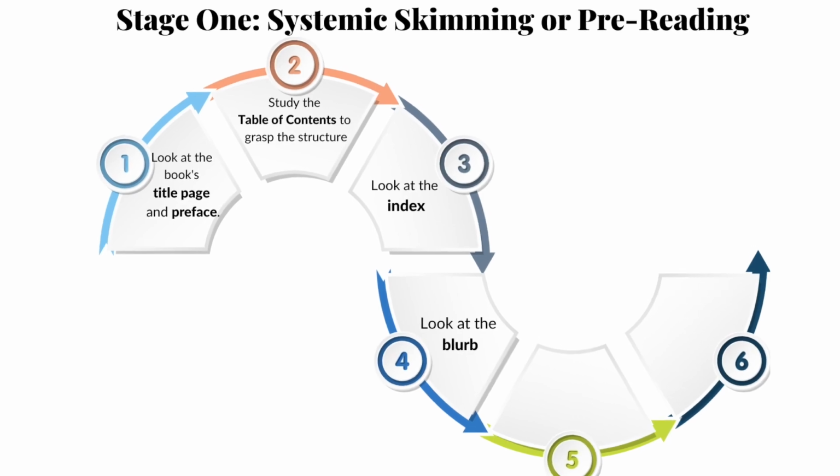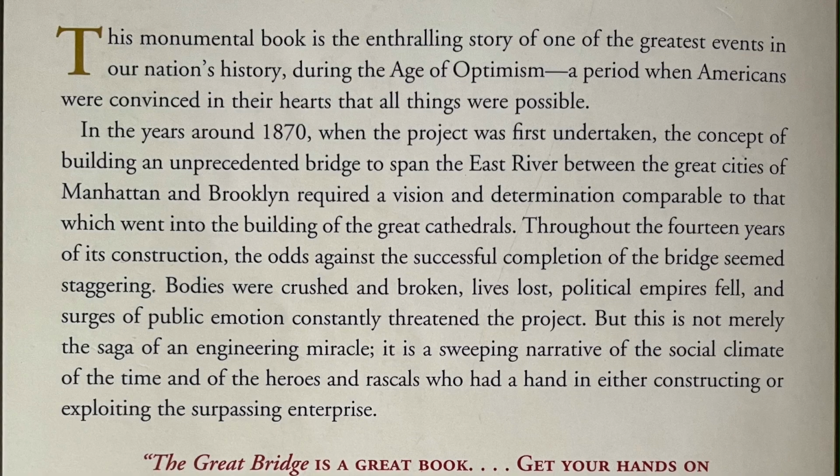Number 4. If the book has a publisher's blurb, read it. The blurb is just a short summary from the publisher about what the book is about and why you would want to read it. I've always read one of these before reading anything else if they have one. They say that people often don't read them because they assume they are pure puffery. And that phrase made me smile, pure puffery. Yes, the publishers are trying to sell books, but the blurbs still provide valuable information about the book. And if the blurb doesn't say anything important, that tells you something too. They say it may be because the book doesn't say anything important either. So that's something to think about.